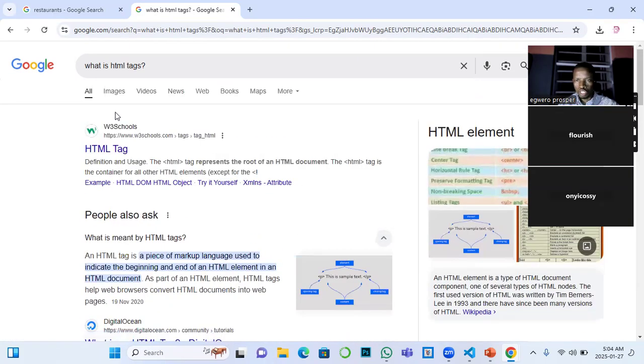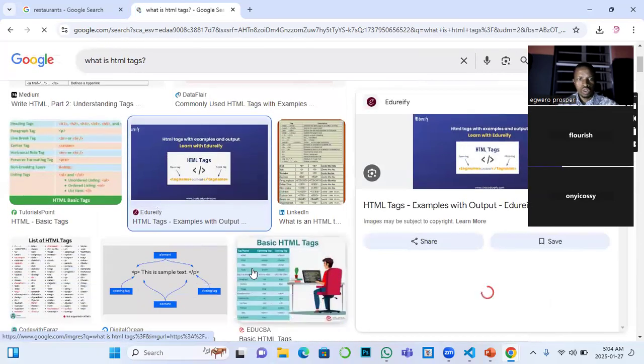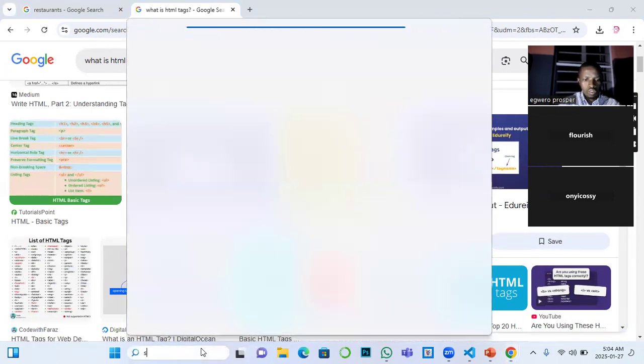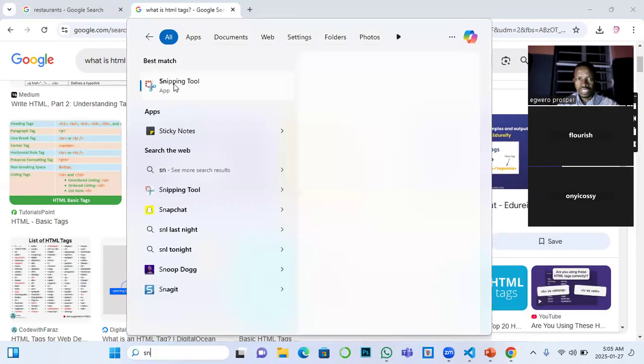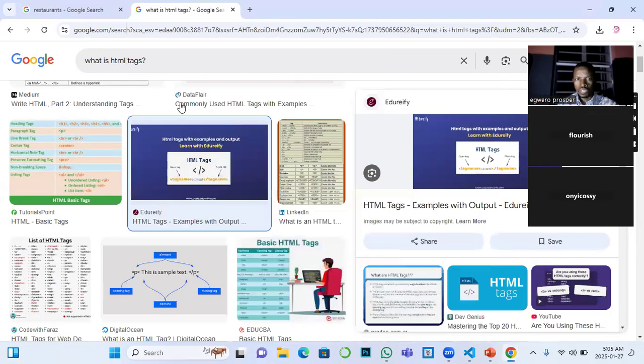Now, I want to see the picture of how the tag look like. I'll click on picture. So picture, you see this is what we are talking about. So let me use this picture to explain it to us. You can see, let me focus on this to explain what the tag is. So let me take this picture quickly to my slide so that we can focus on it. So I want to screenshot it with what? This snipping tool. So once I click on it, just follow me. There are part of things you need to learn. So let me wait for the tool to open up.